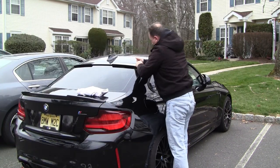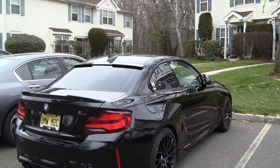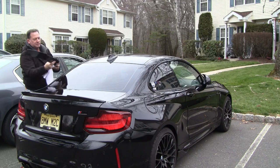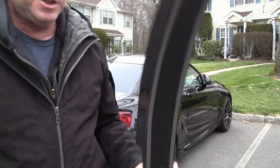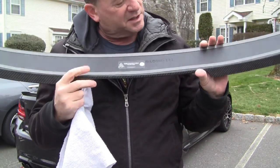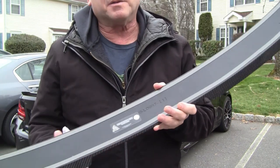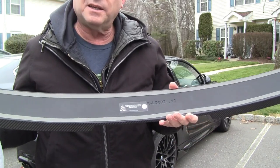The tape that they provide is certainly going to be inadequate, so you're going to need to buy some 30-pound Gorilla brand tape or 3M tape for indoor-outdoor use. Well, as you can see, one thing over here, I'm going to need new tape. This tape does not really hold. It's not really strong enough, so I'm going to have to go and pick up some good 30 weight 3M tape so that this will stay in place.